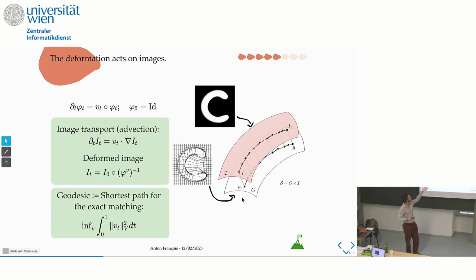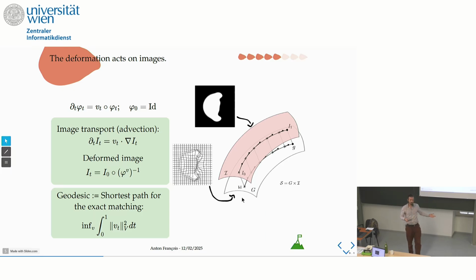We have the partial derivative in time of the image I, which is just a scalar field, and the gradient of the image. You can also apply the deformation on the image with the inverse deformation. It's a bit the reverse of what we are used to if you are used to point clouds, but that's how we do it with images.